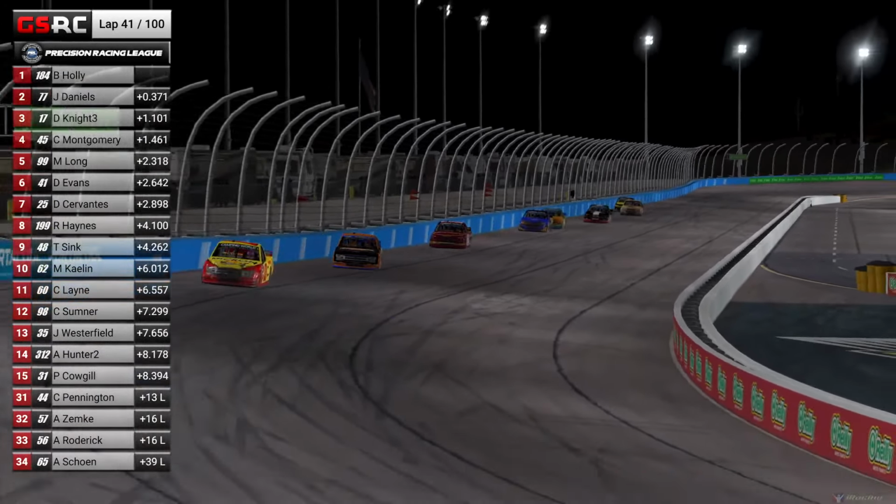Yeah, it's been a great run here from Rob Haynes, and he maximizes the exit of the final corner, making his way past Adam Young, who runs in 28th position at the moment. And I have been very impressed with Rob Haynes so far. Remember, he did start well outside the top 20. As we have a car on the lane, that's Doyle Lawrence, who's made his way in there. So the first of our green flag pit stops here. Remains to be seen how that's going to affect him later on, whether or not he'll have to come back in at some point towards the end of the race. He might be banking on a late caution to preserve his tyres.